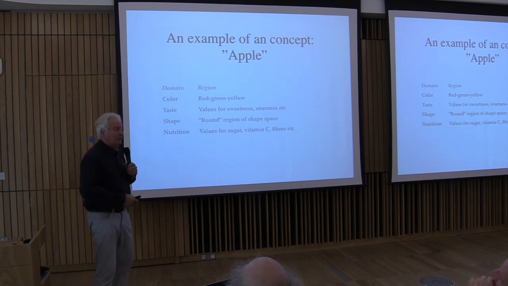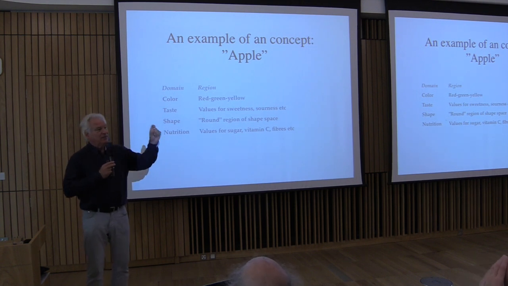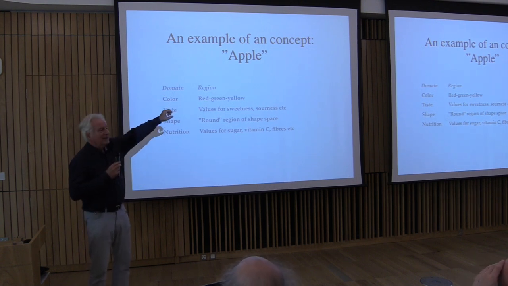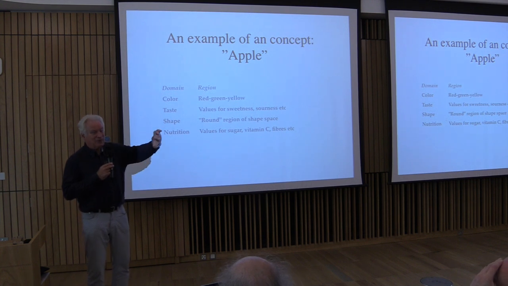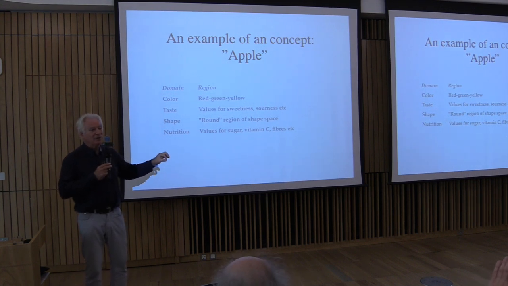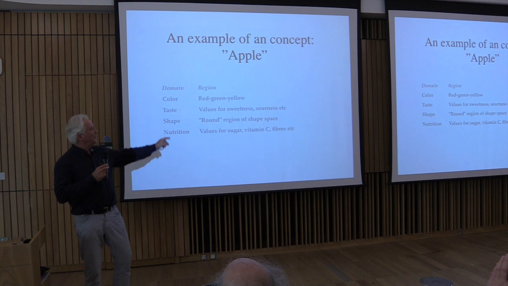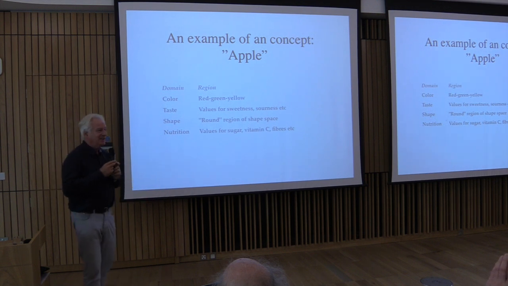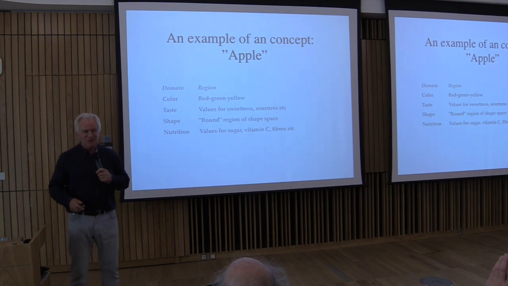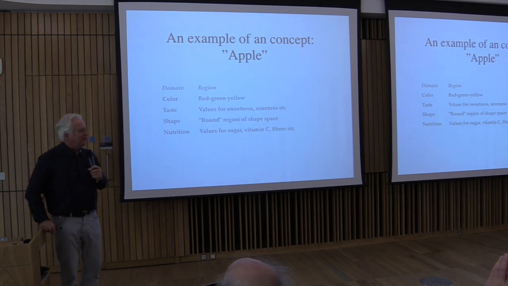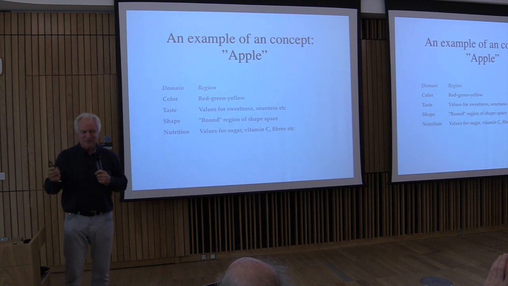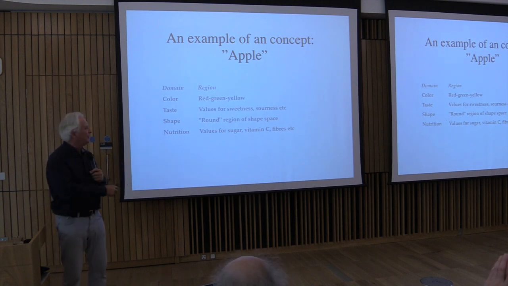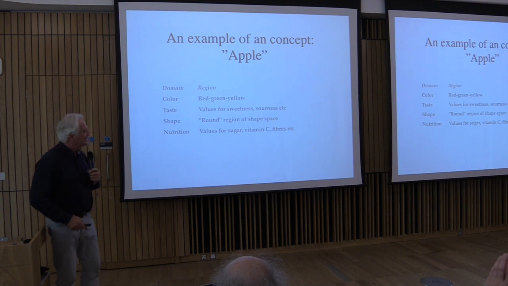Color space I've already talked about, and now we get back to this convexity. Red, green, and yellow form a kind of half circle of the color space. In the middle of red and green is gray, but we don't see gray apples. We don't expect to see gray apples. This forms a convex region, red and yellow. Taste space is 4-dimensional, or maybe 5-dimensional if you want to include umami, but there is sweetness, sourness, bitterness, and saltiness. And when it comes to apples, it's mainly sweetness and sourness that matters.